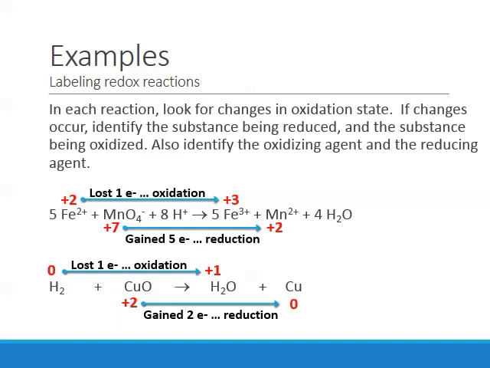Now, what are the oxidizing and reducing agents? Remember that the oxidizing agent was the substance that gets reduced, and the reducing agent was the substance that gets oxidized. So look at the reaction in the first one and identify the two agents. Okay, the Fe2+ is the reducing agent since it was being oxidized, and the permanganate is the oxidizing agent since it was being reduced. In the second example, try that one.